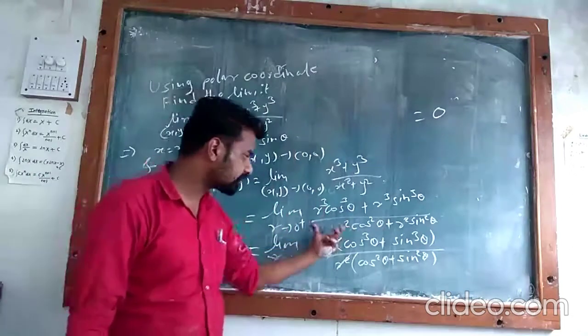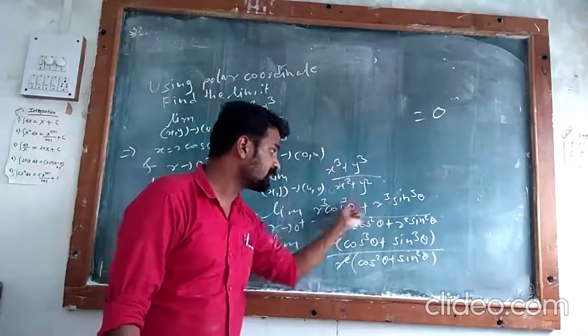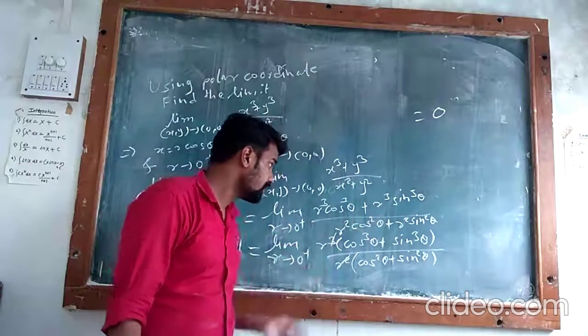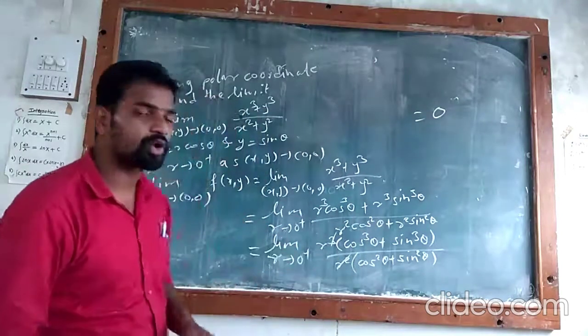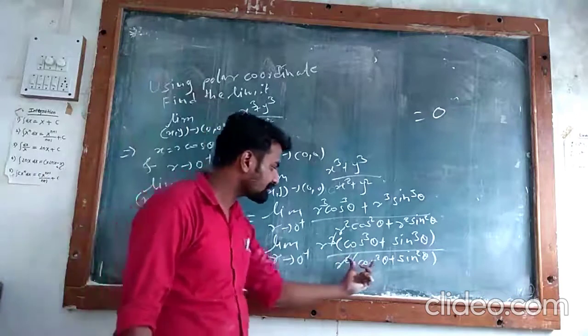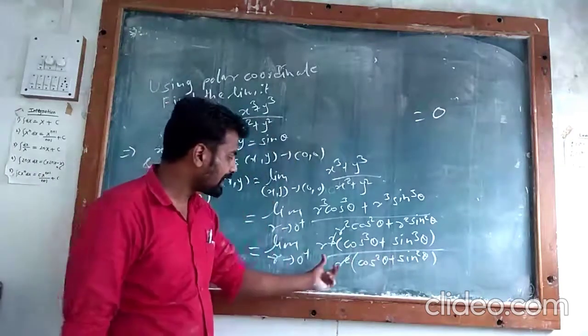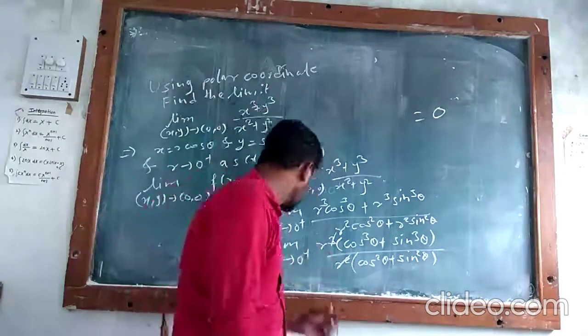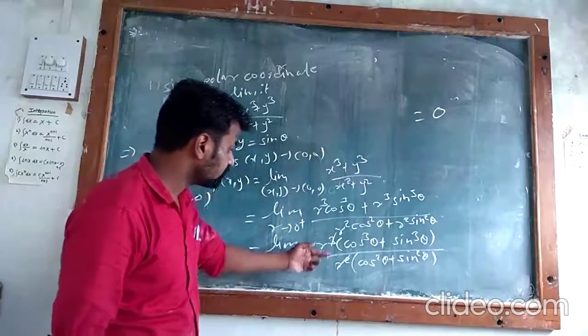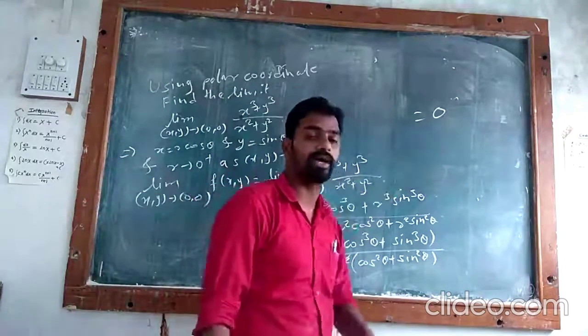We have in this equation, if you take common r cube from these two terms and r square from these two terms, we have r cube in a bracket (cos cube theta plus sin cube theta) and r square in a bracket (cos square theta plus sin square theta). Here cos square theta plus sin square theta is 1 and r square cancels. We have only a numerator r. So if we take r tends to 0, then r goes to 0. Therefore we have an answer.